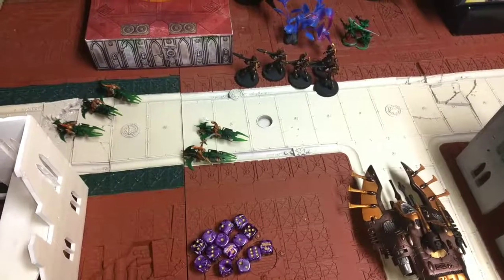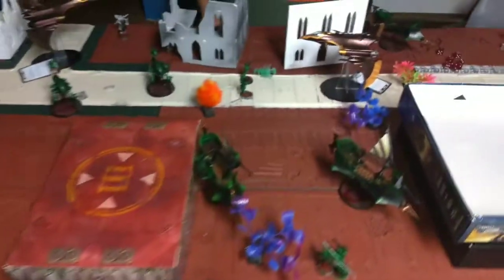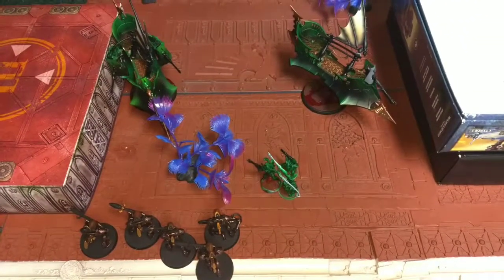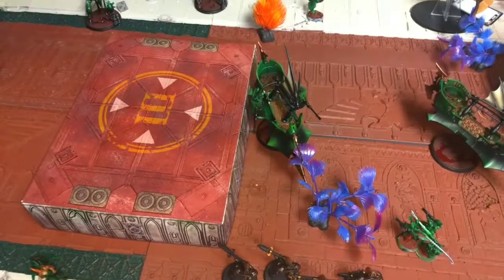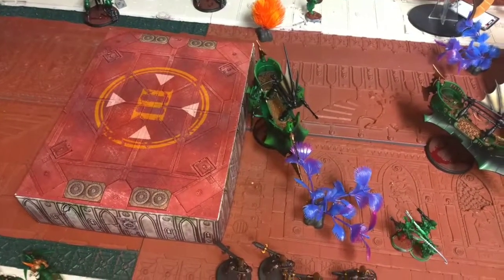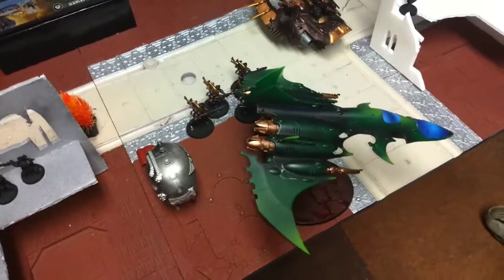In the Eldar shooting phase, we managed to kill 1 Raider. We killed 1 of the Raiders and took out a pretty good chunk of their infantry there, but they managed to survive. The Ravager's down to 4 wounds. Yeah. 4 wounds. He did not get hurt. Plane took 1 wound? Yeah, he's 1 wound.